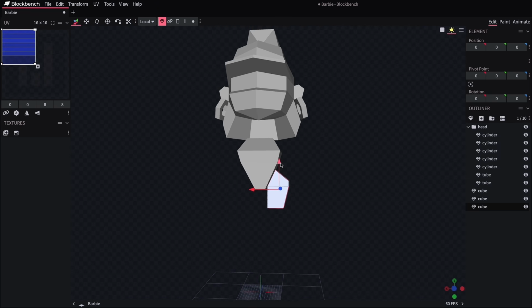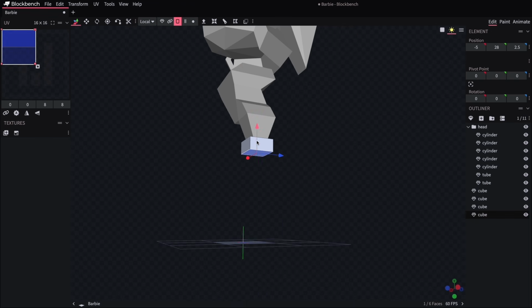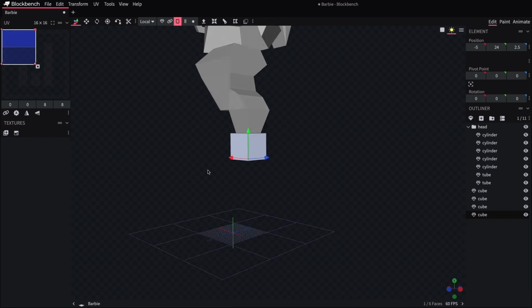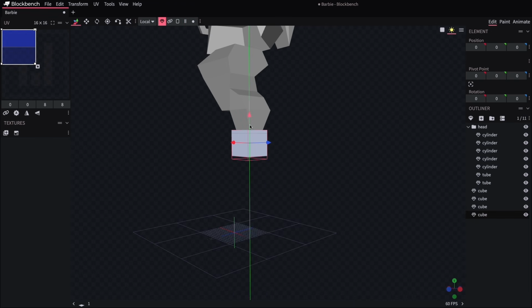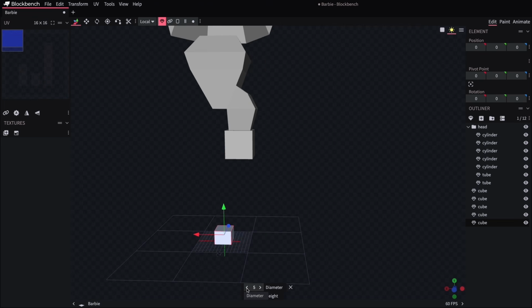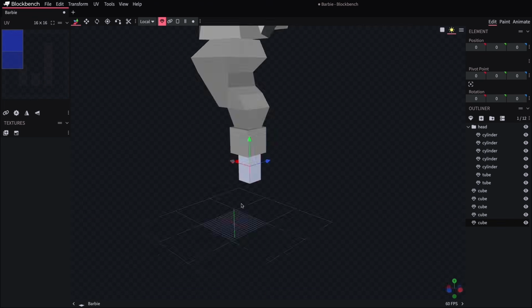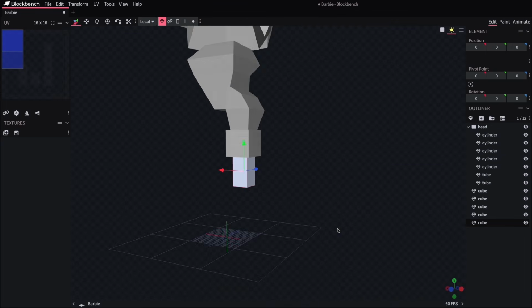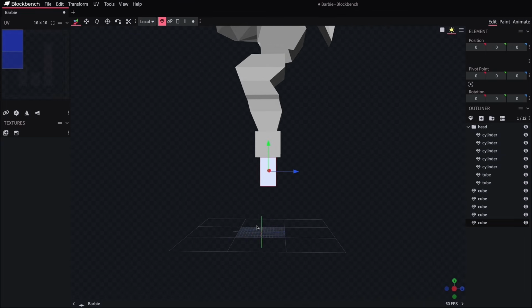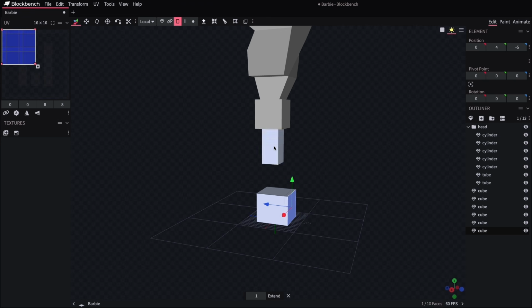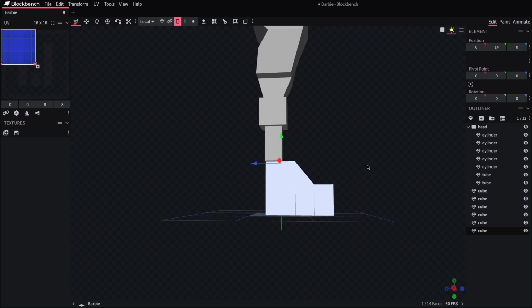Going along with the idea of articulation, for things like the legs and the arms that need to bend at knees and elbows, I'm creating these as a series of cubes. So Blockbench isn't able to just take a long rectangular prism and basically bend it like a pool noodle, at least as far as I'm aware. I am still actually early in my use of this program. But one of the ways that you can create movable joints is basically to have everything split up into separate objects that can then rotate around each other.